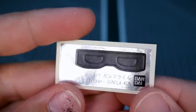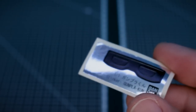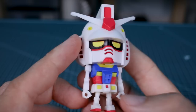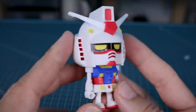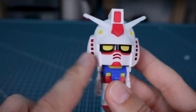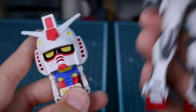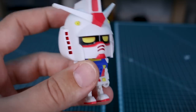We also have a sticker just for the black around the eyes, and that's it. Here is Gunplakun all built up. The head looks awesome — I love the head. The body is super weird, just being this little box of a body with teeny little mini arms and legs. It's supposed to be kind of goofy and silly looking. For a size comparison, here it is compared with a 1/144 scale Gundam — it's generally about the size of a standard SD, but the body is quite small.